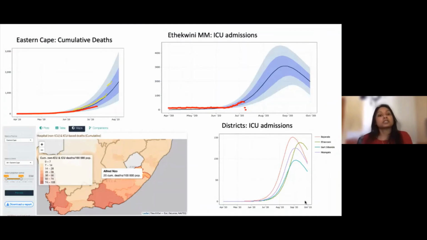So this allowed us to have maps where one could look at adjacent districts and compare deaths and hospitalizations, cases, and so forth. With respect to our estimates, in our app, we showed both different sources of data as well as our model projections and allowed comparisons between different districts.